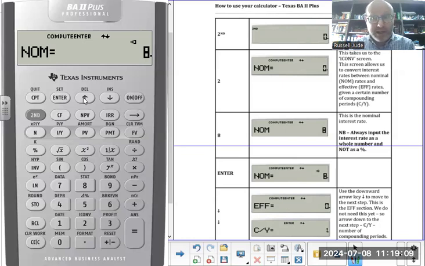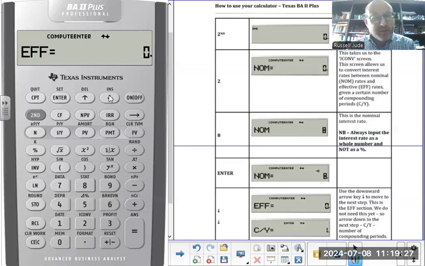We don't know what it is yet, but we know that due to compounding, the effective rate, because my compounding is monthly, will produce an effective rate greater than the 8%. We don't know what it is yet, but just intuitively, just to remember, that's what we are doing. I've got my nominal of 8% over there.